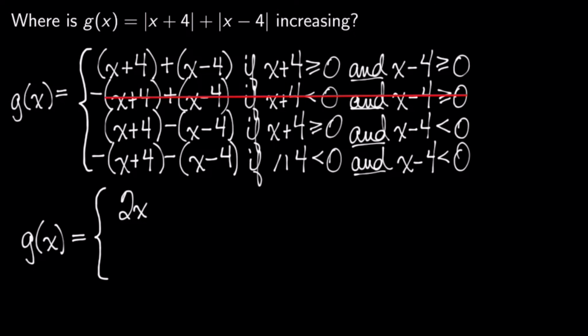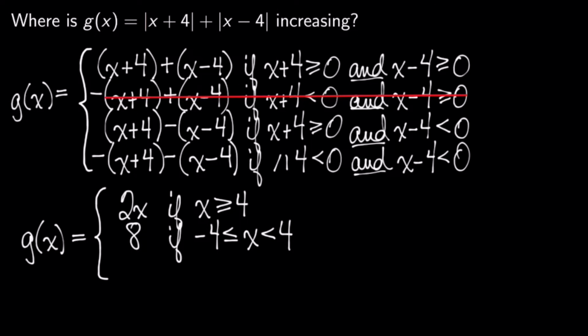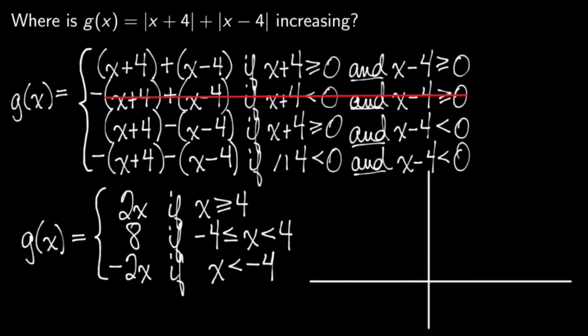Like I said, the formulas simplify real easy, right? You know how to distribute this and combine. I get 2x, and that is if x is greater than or equal to 4. Next, I simplify this expression right here. It simplifies to just 8, just a horizontal line. And that rule gets used if x is in between negative 4 and 4. And do you remember how we said that negative 4 would be counted in this pile, but positive 4 wouldn't? Finally, this expression simplifies to negative 2x, and that rule is going to get used if x is less than negative 4.